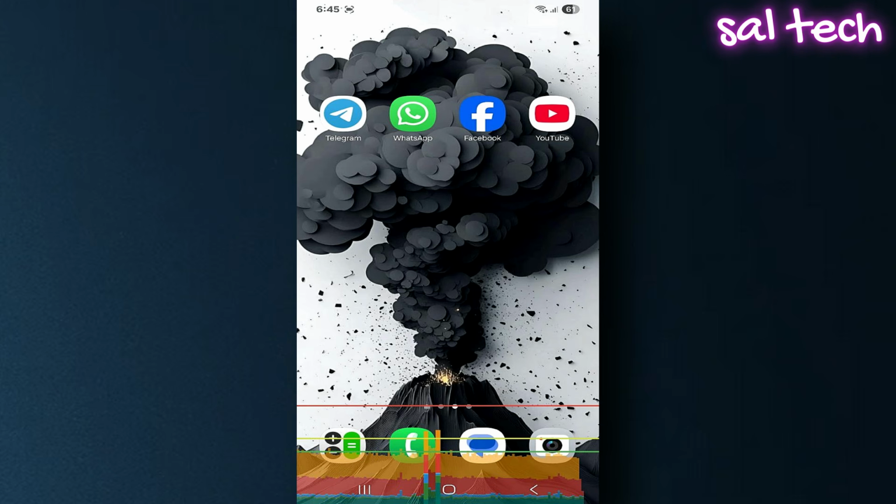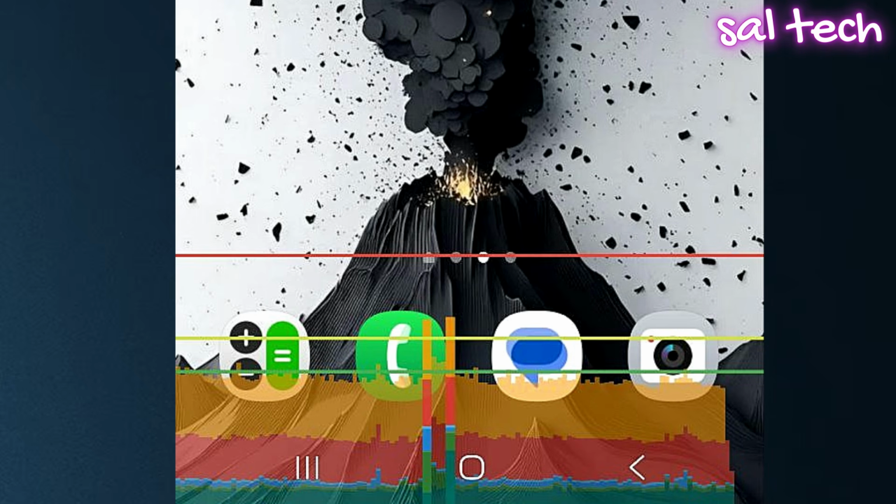Let's now understand what these lines, waves, and colors on the screen mean, and which ones matter. First, the horizontal lines across the screen, green, yellow, red. These are fixed lines that define performance thresholds. Green line. This is the ideal limit. All the waves should stay under this line. Yellow line. This is a warning if the waves get close to it. Performance is starting to slow down. Red line. This is danger if the wave crosses this line. That means real lag is happening.